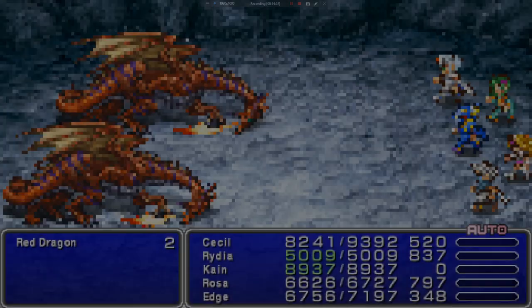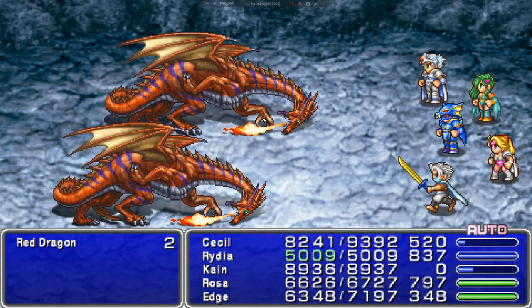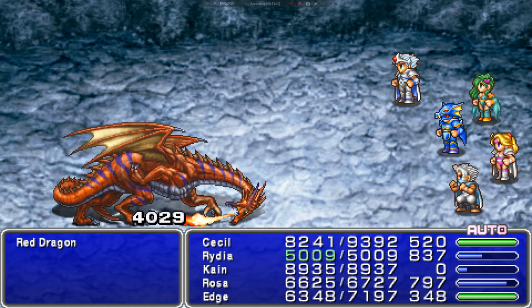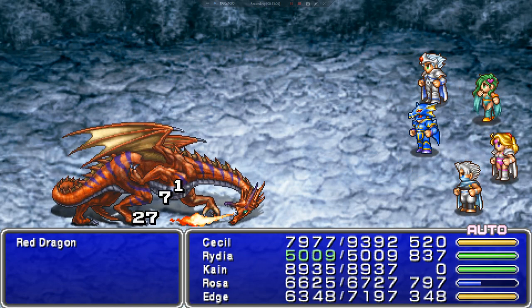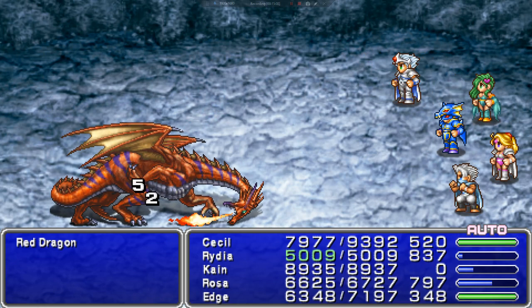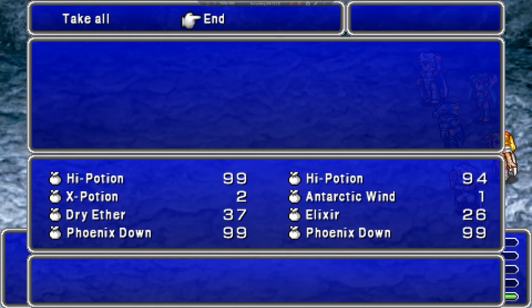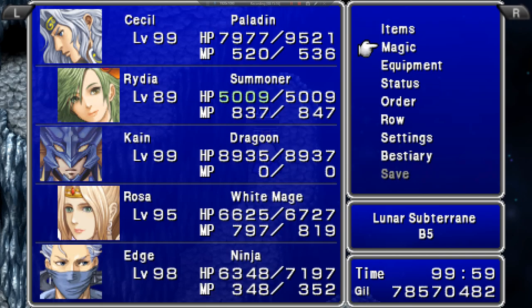All right, should be two blue dragons. Or red dragons. My bad. Let them do me. Hit me with fire, please. Heal my characters. Alright. Crystal gloves and dragon gloves. Was I supposed to get both? I mean, I'll take both.